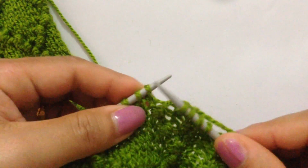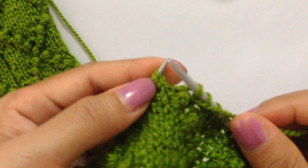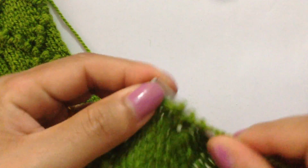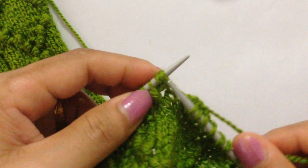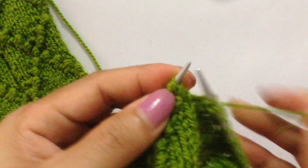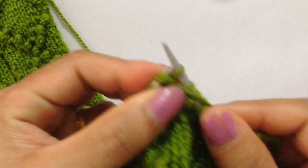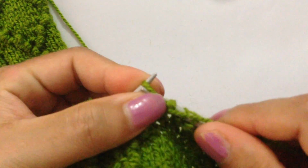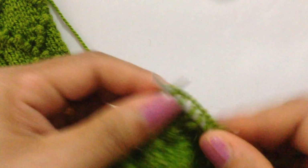Knit 3, 1 2 3 and make a small bubble, and make another small bubble, purl 2 together and purl 1, and here knit 3, 1 2 3 and purl 2.